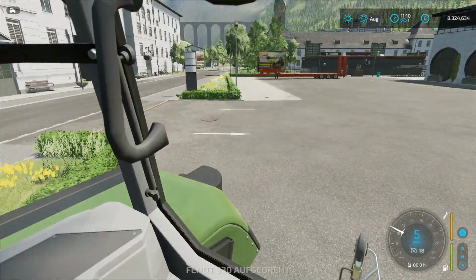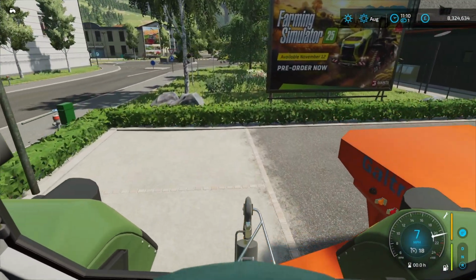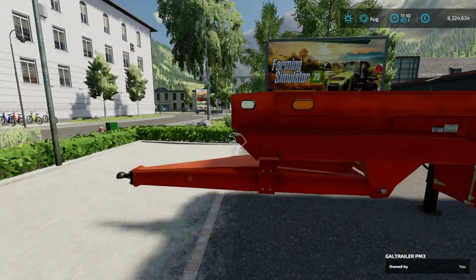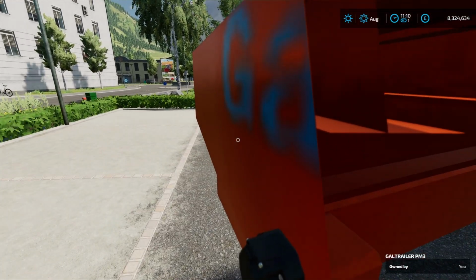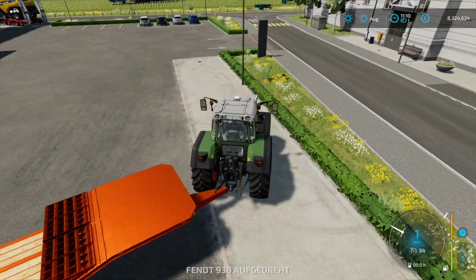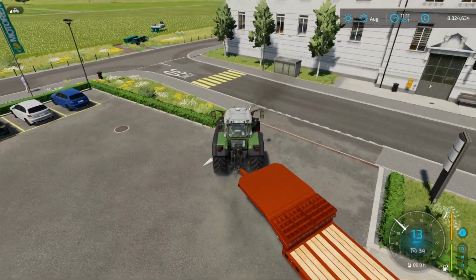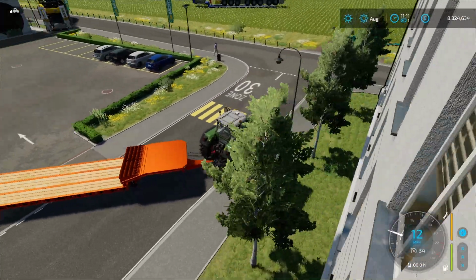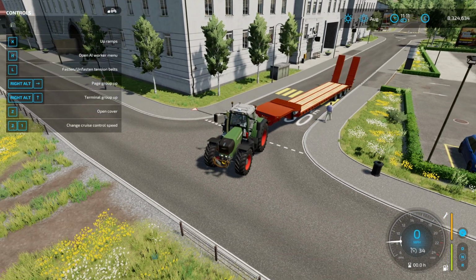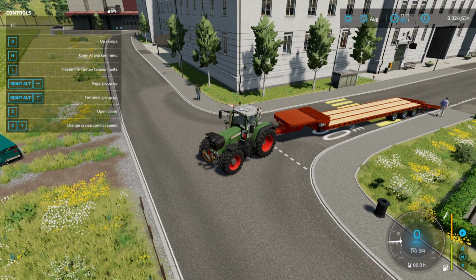Let's jump in the, well, we're in the Fendt, but let's hitch up. I'll try and hitch up anyway. Yeah, it's a bit too tight, this shot. So as you can see, this low loader is pretty damn big, but I like it because it's just a low loader. It fits on a tractor, it's massive, it has 3 axles, it has 2 sets of ramps, it all works pretty nicely. As you see, when you lower the ramps, it lowers another set of stabilizer legs.